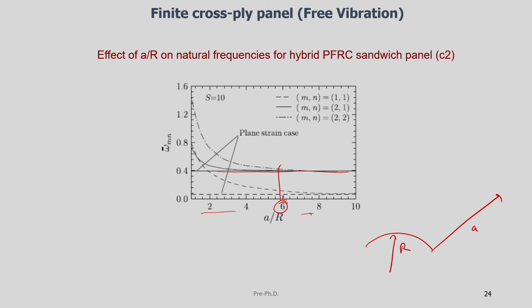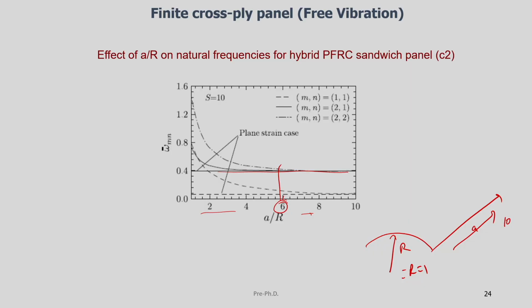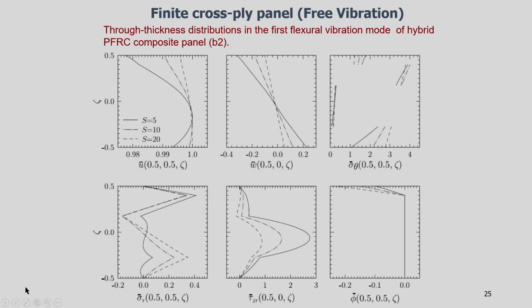So, basically, it is qualitative; we cannot say infinite length along the z direction. If you take r as 1 and length as 10 along that direction, that is 10 times the radius, then it will be treated as plane strain. So, infinity does not mean 100 or 20 for the case of a shell. If it is more than 6, it comes into that category. So, at 10 it is perfectly the same for the case of frequency.